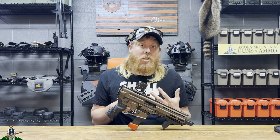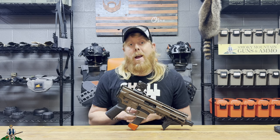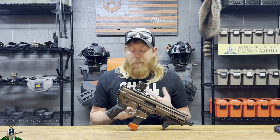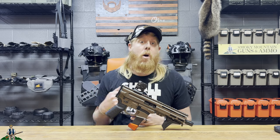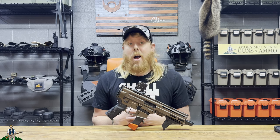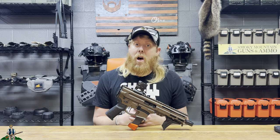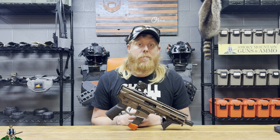No malfunctions on this thing. It ate everything that we could throw at it, from 115 grain to 124 grain and 147 grain subs, and a multitude of different Glock mags. So from the shorty boys to the long boys, from standard Glock mags to some off-brand stuff as well, this thing has performed flawlessly and is absolutely a winner in my eyes.